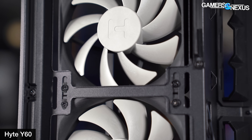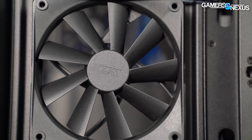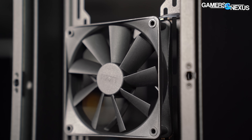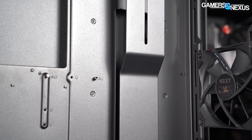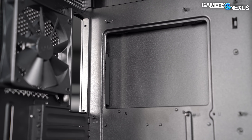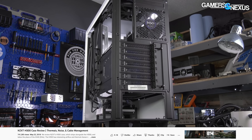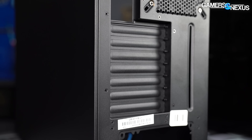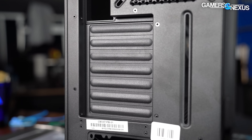We have a hard time believing that these straight-edged fan blades of the H7 serve much purpose beyond fitting NZXT's sometimes asinine aesthetic — asinine in the sense that they really do push for visuals and IKEA-style modernism perhaps more than they should sometimes. The H7 Flow has fully ventilated front and top panels, so the two stock fans are positioned for conventional front intake and rear exhaust. NZXT has also opted for solid expansion slot covers that fit flush together and seal off the rear of the case, making a negative pressure arrangement less practical.